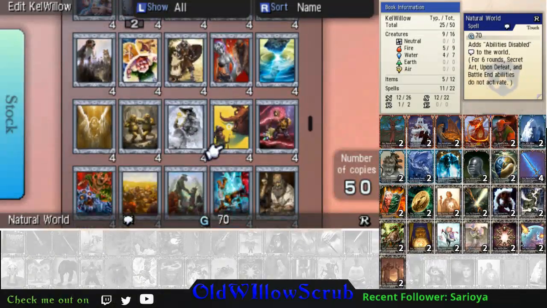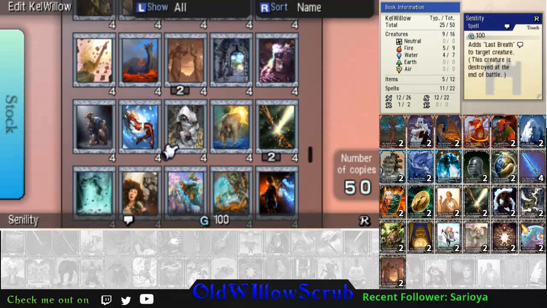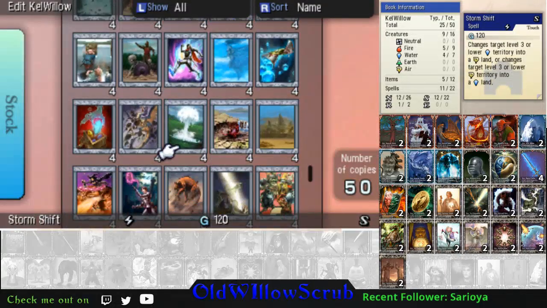Let's see. You can use Storm Shift. Like in the first book, the Kelpie farming book, which is way better than this one. This is like your basic Old Willow / Kelpie book, where the other one was a slightly advanced Kelpie farming. Storm Shift is amazing. Storm Shift will turn any level 3 waterland into an airland, and any level 3 airland into a waterland. So let's say you had Kelpie down on an airland. You can level that airland up to 3 and then swap it into water for cheap.